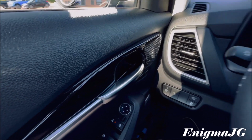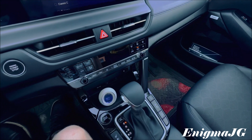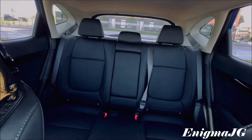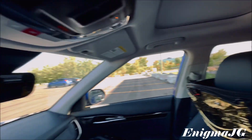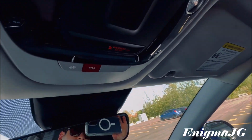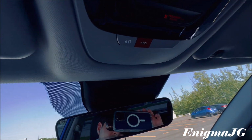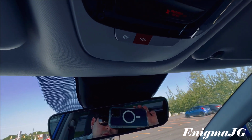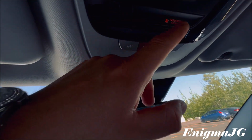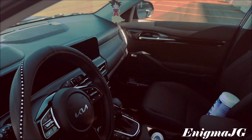So yes, and so that's my beautiful girl Frost. All right, well, I hope you enjoyed seeing the inside, and I can give more details and more videos. And oh yeah, also it comes with SOS. So like, let's say I get into an accident, then the car will call emergency for me, like 911. So yeah. Oh, I just noticed it. Cool. So yeah, that's basically my new baby girl.